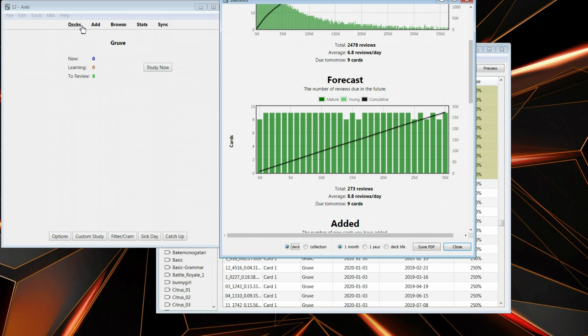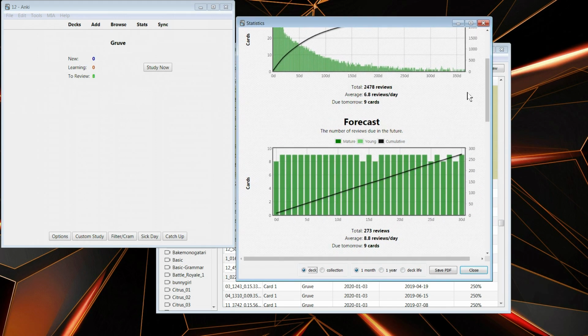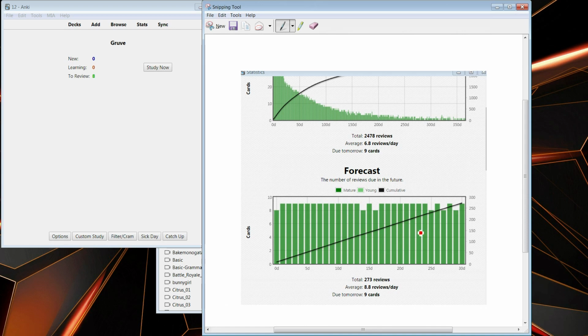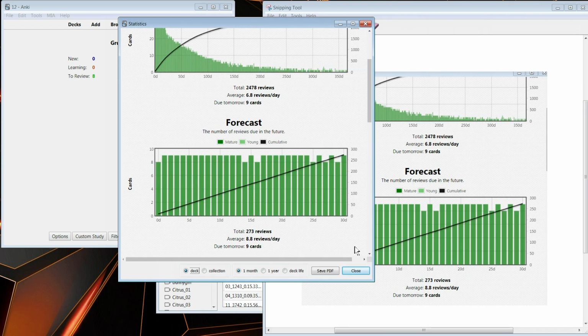And then let's take a look at, actually let's save this. So we can see that this is at deck level optimization. So what I'm going to do is use the snipping tool, because the snipping tool allows you to view the picture very easily after taking it. So there is the old optimization.